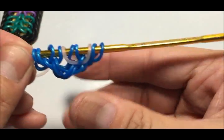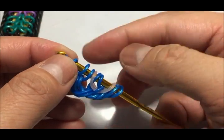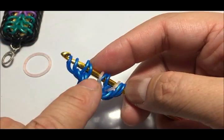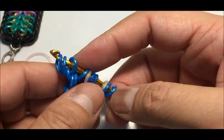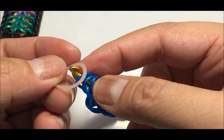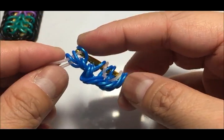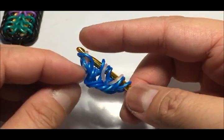Okay, so I usually just put my hands here so that they don't move all over the place. Now you will work with these next four. Well, not really four, but just the first three again, same as the other side. You will now get your next rib collar again and unloop these three, same as what we did for the other side.